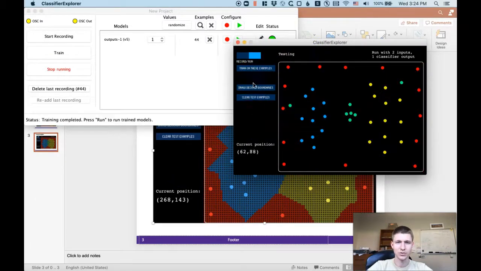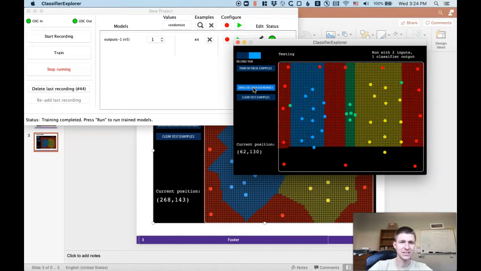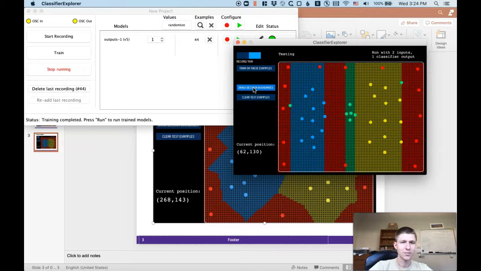So I'll clear my test examples, retrain, and draw the decision boundaries. You can see, whoa, that's pretty weird looking, right? So here, that decision tree is doing, you could say, a pretty bad job, right? It's just making decisions based on, doing a tree, saying, okay, is this greater than or less than some value? In this case, this is really probably not what we want at all. So for your own classifiers, you should be able to go in and change the model that you're using to see which one gives you the best results for your classifier.